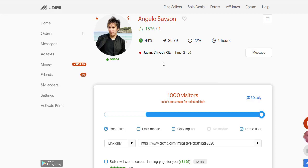And then at the same time, you want to find some more people and buy traffic from 4 or 5 different people at the same time, if it's affordable for you and if it's in your comfort zone. Please do not do anything that goes out of your comfort zone in this case, especially if you're on your last dollar. Please don't do it. You only want to do this if you're ready for real business, you are serious, you're not on your last dollar, and it's not out of your comfort zone.